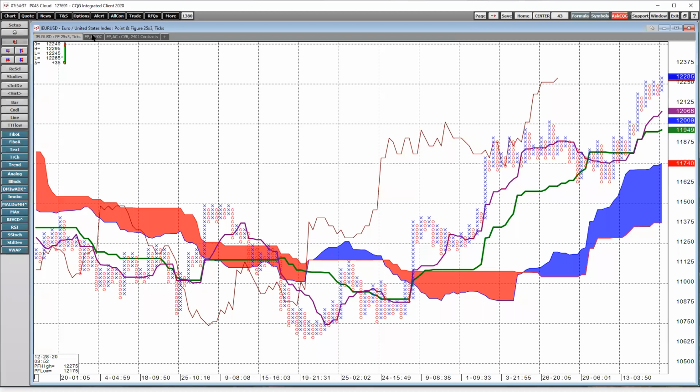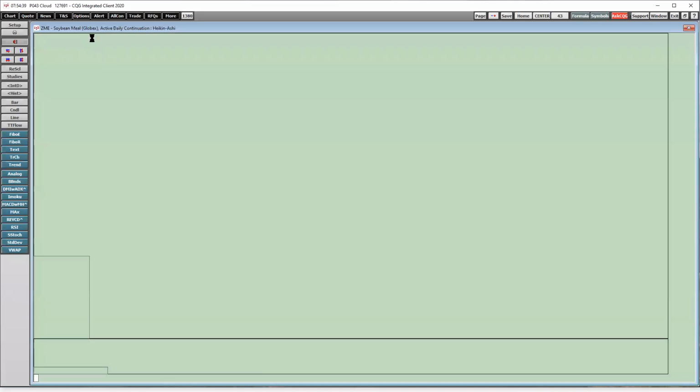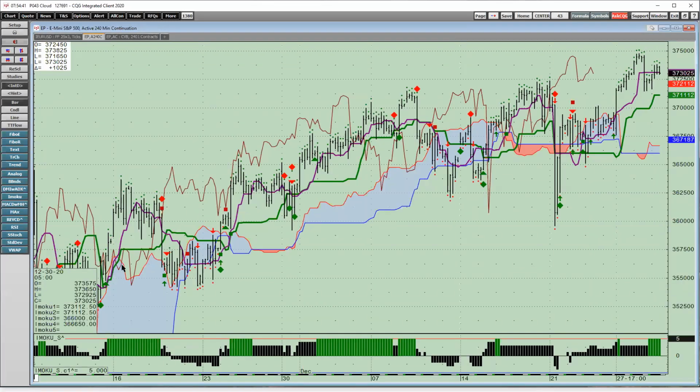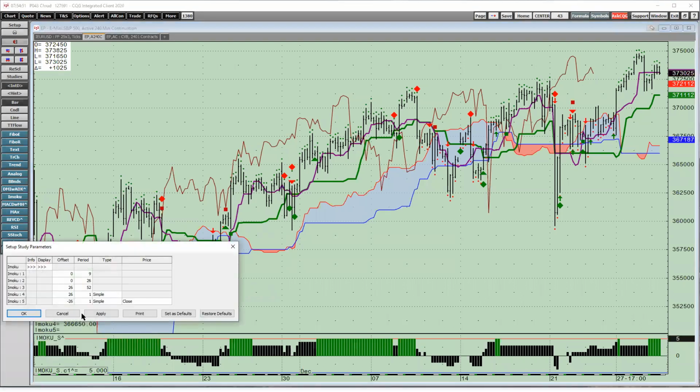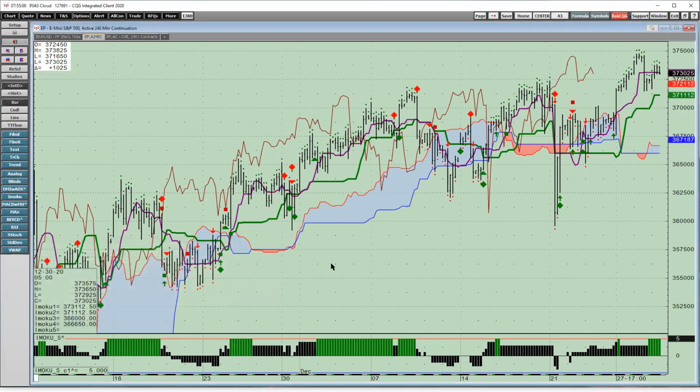Let me go back over here for a second. I want to do something. Okay, I'm just going to go in here and make this my default, because clearly when I went to the other one, this wasn't set as a default. I like the muted colors because I like to see what's happening behind the cloud. The other clouds just cover up everything.